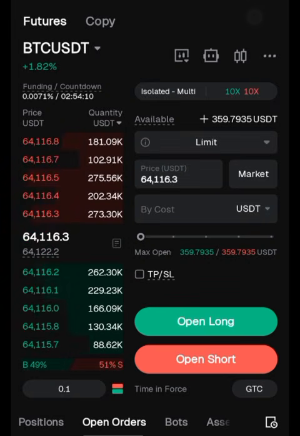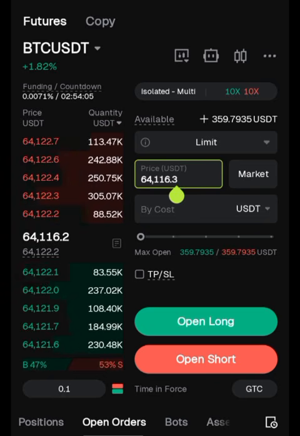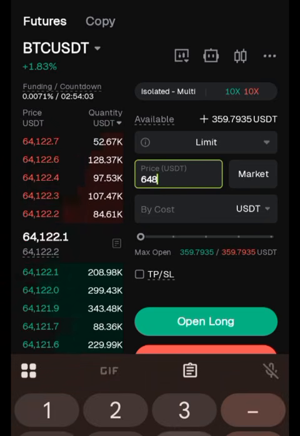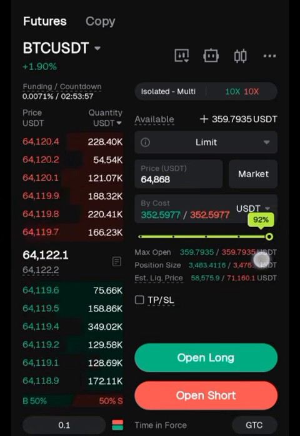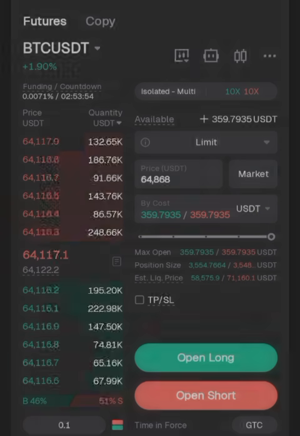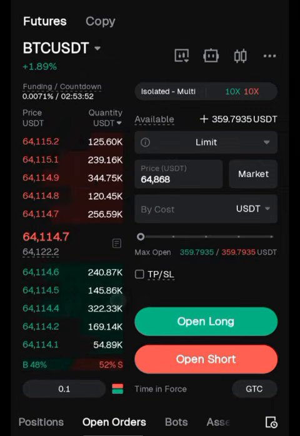Normally in the traditional way on an exchange, you will come here and input where you want to buy or sell from, and then after that you enter the amount which you want to long, or you want to short, sorry. But as for me, I'm not going to be using this method. I'm going to be showing you something easier to do in Bitunix, which Bitunix currently offers. It's just like how you are trading on MetaTrader 5 or MetaTrader 4.